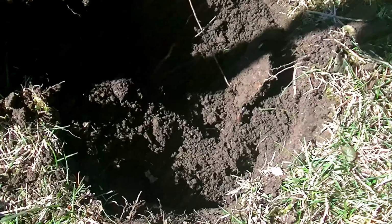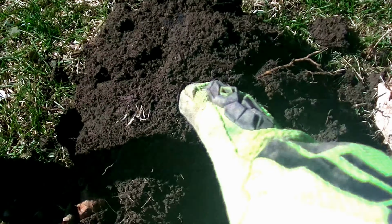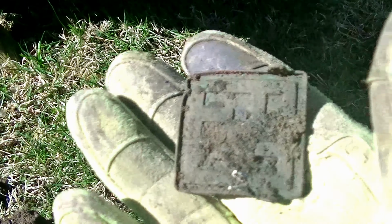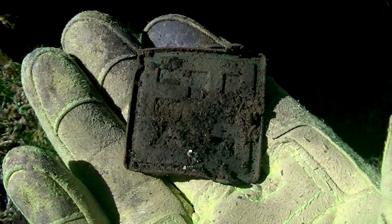Anyway, I got a good signal. This is actually my first signal of today. Already dug it right beside a picnic table here. And there's the plug. There's the target. But look at this. I've never found anything like this before. Can you guys sort of see through that design a little bit?